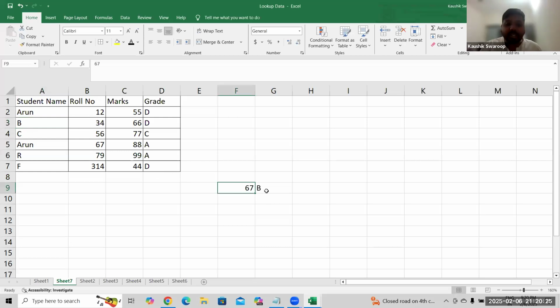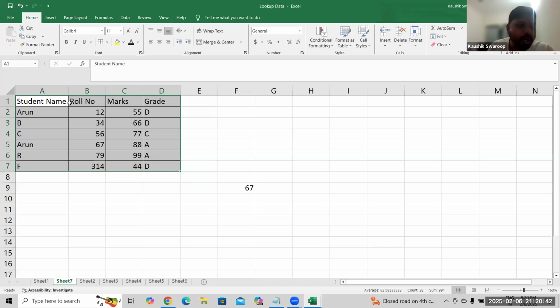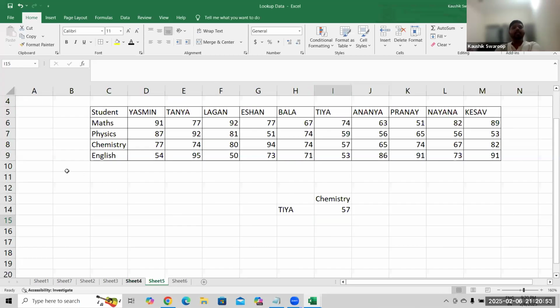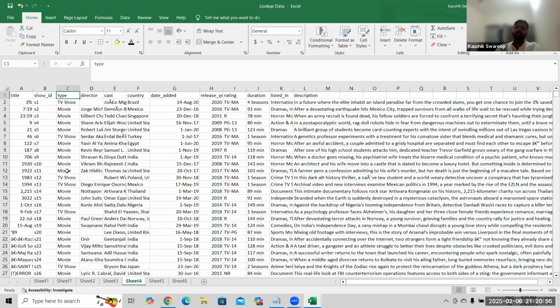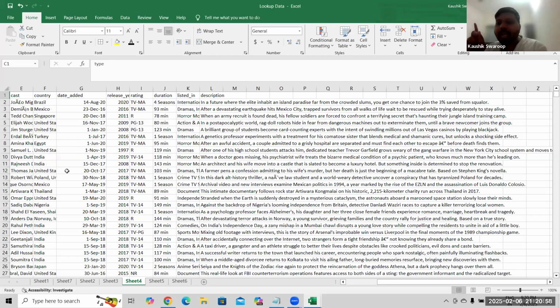Now, index match is actually going to help you with another thing. One more problem with VLOOKUP is that when you have the data, you need to manually count the row or the column index number. See here, it's very small. So I know that if I want marks, the column index number is 3. If I want grade, the column index number is 4. But once again, what if the data is like this, where you have more columns? When you have more columns, manually counting is another issue. And that is what index match is going to solve.